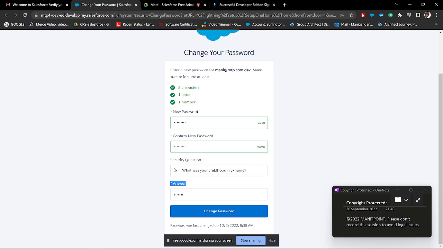Suppose you forgot your password and you want to reset it. This answer is mandatory. You have to remember it in order to reset your password. Okay, so click change password.